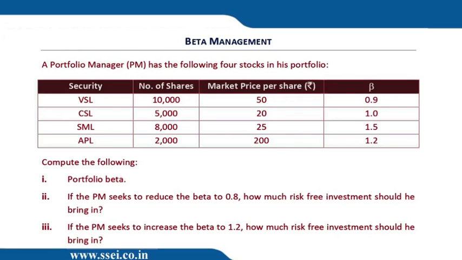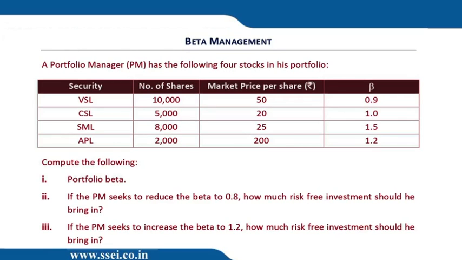Since the beta of RF is 0, if you invest at 1.108 and 0 beta, you have to get a weighted average of 0.8. So the weight of the portfolio should be 0.8 by 1.108. Those who want to mug up, weight of the portfolio will be your target beta divided by existing beta. Like people mug up the practice manual. So if you want to mug up, otherwise it's common sense. So 0.8 by 1.108 into 100 is what percent? It is 72.2%.